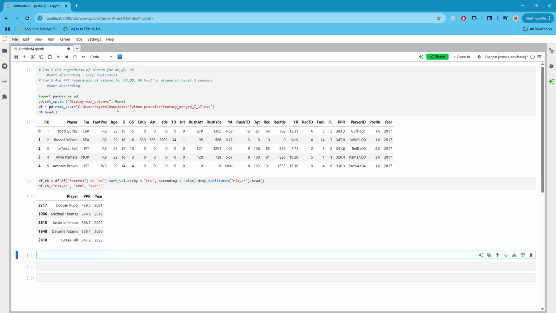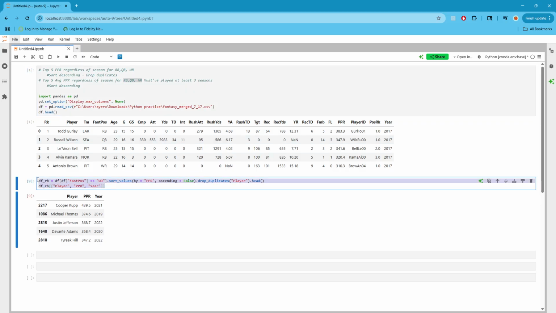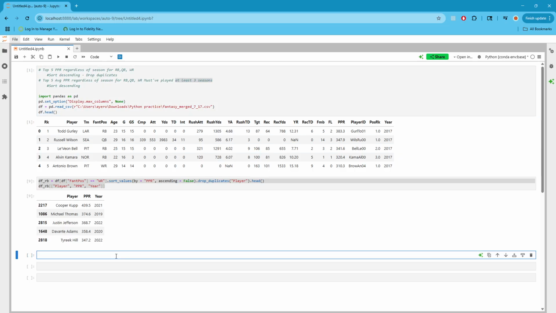So our next question is top five average PPR regardless of season for any of these three positions, and they must have at least played 3 years. So we're essentially going to be running this again, but we'll be pulling the averages or the mean, and we're going to input a small condition to output players that have at least played 3 seasons.